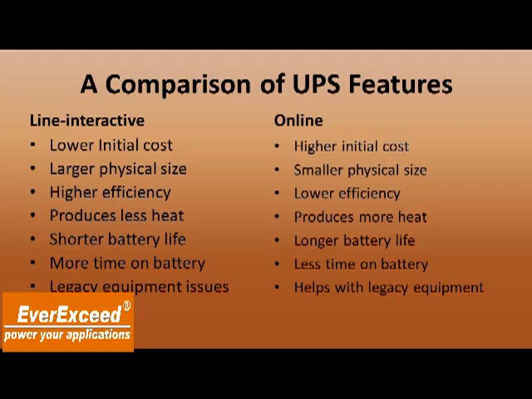Probably the principal downside of the line interactive would be that a UPS is sometimes required to deal with legacy equipment issues. Modern electronic equipment, computer equipment is able to handle brief outages, has a reasonable input power factor, and doesn't require the kind of power conditioning that the older equipment did. So if you had older equipment, you can have problems both with the operation from line voltage fluctuations that are totally isolated with the online UPS. And also that equipment can cause power factor issues with the utility, with the power that's coming into the building. So the online can totally isolate that legacy equipment and prevent problems both in the building and problems with the equipment itself.